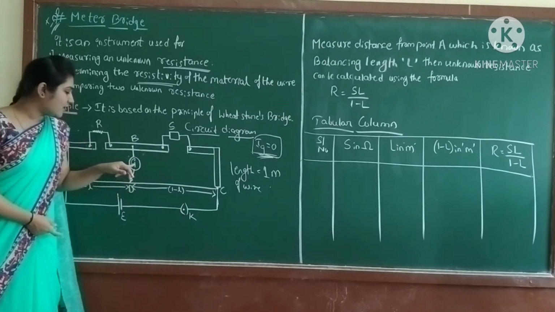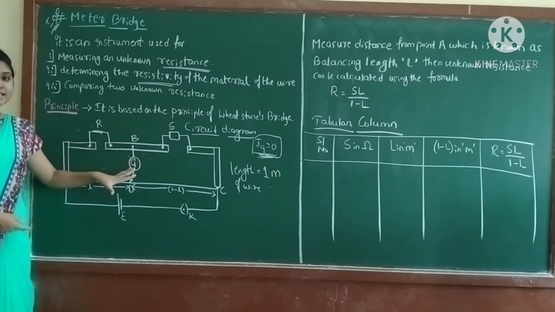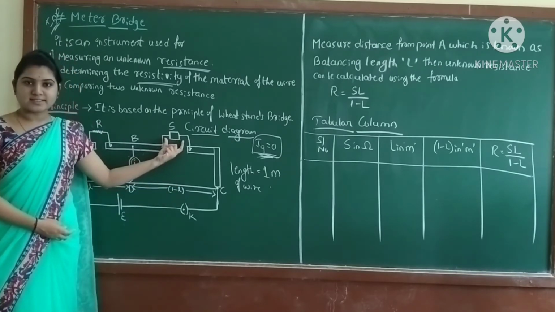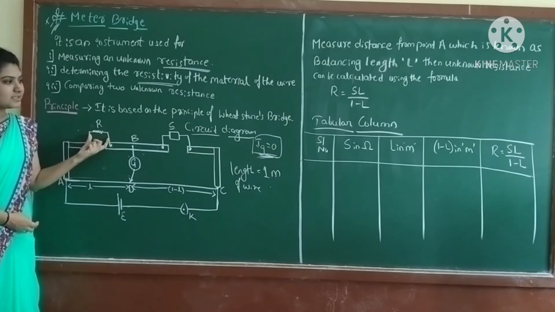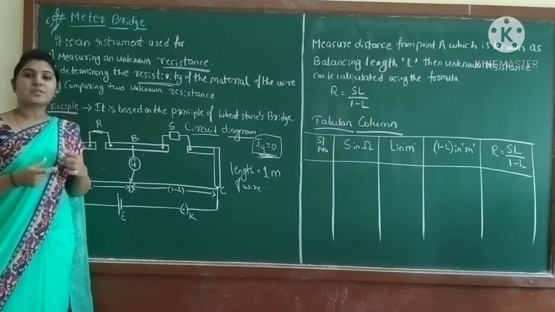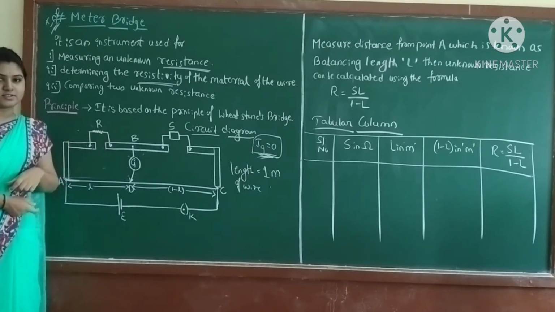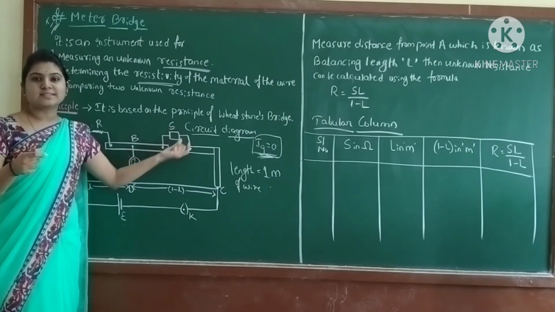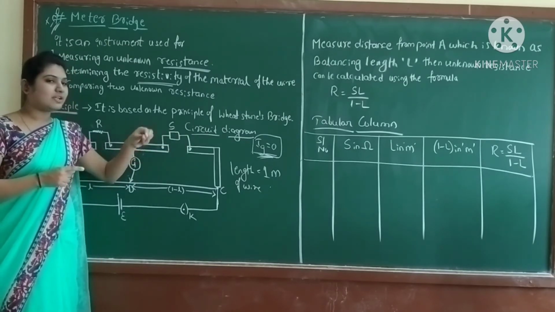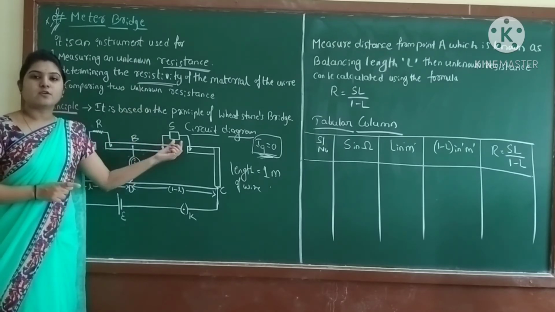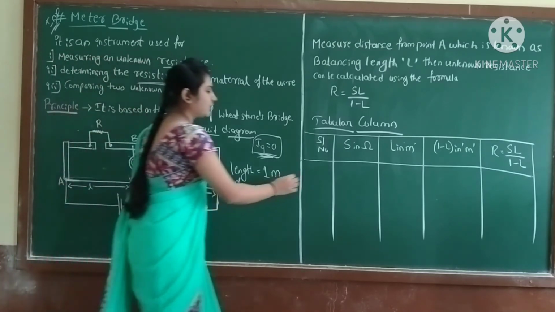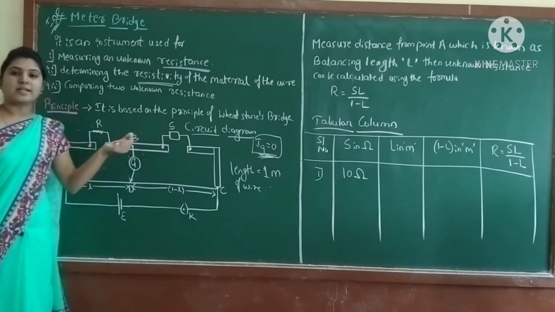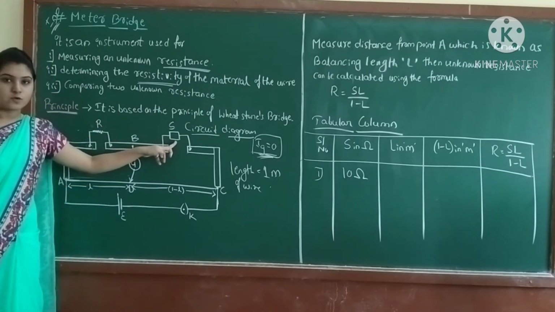So now this is about the construction. Now how it works: here the standard resistance is there, right? Here unknown resistance is there, correct? Now I want to calculate this unknown resistor. So I will remove some resistor value from this standard box. I will take the 10 ohm first. Here the first reading, 10 ohm I am taking. So I will remove the 10 ohm key from this resistor.